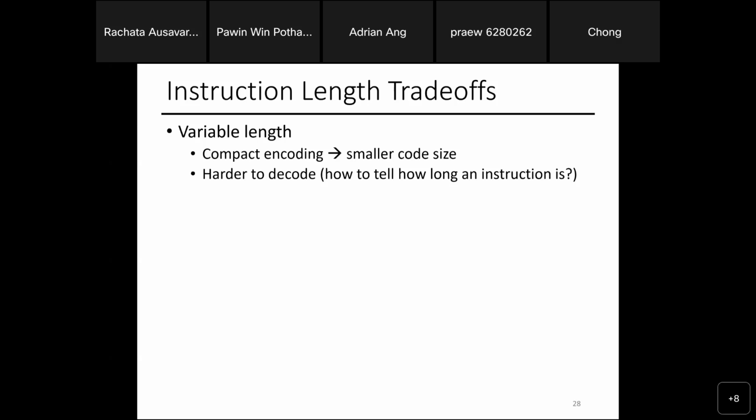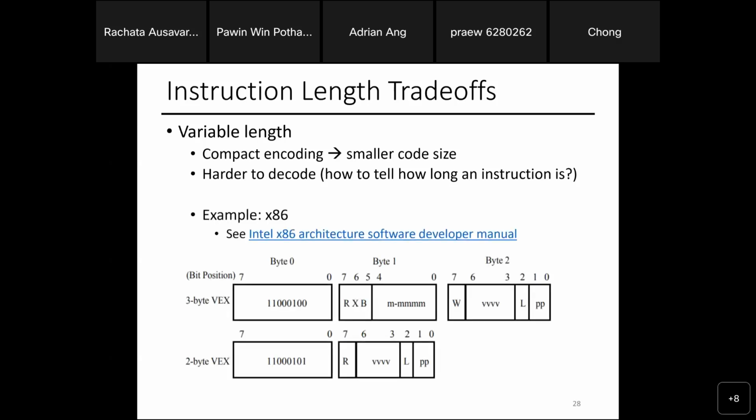You don't even know: do I bring in 1 byte or 2 bytes or 3 bytes? If I bring in 3 bytes, do I have to do X, Y, and Z? It depends, right? Here's one sample instruction, a 3-byte VEX instruction that has 2 formats, a 3-byte format and a 2-byte format. You saw that on the system skill assignment already with the push instruction. It has different formats, and for each format, it uses a different number of bytes.